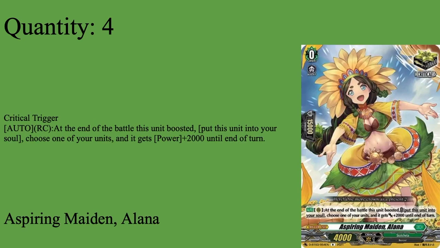Then we have 4 crits, Inspiring Maiden Alana, grade 0 boost, 15k shield, 4k base, critical trigger, auto rear guard, at the end of battle, put this unit to soul, choose one unit, plus 2k for the turn. All around it's nice to have, because if your board does get nuked, you are going to be spending a fair amount of soul trying to get back the Noble Rose token. So Alana, worst case scenario, is for those board nuke situations, but at the same time, it's also just a free 2k in soul charge if you really want it, but it's mainly here for the critical aspect.